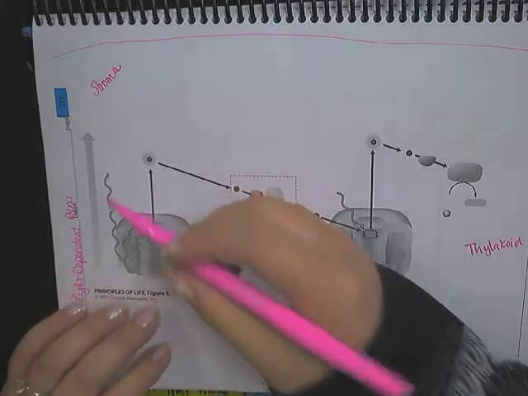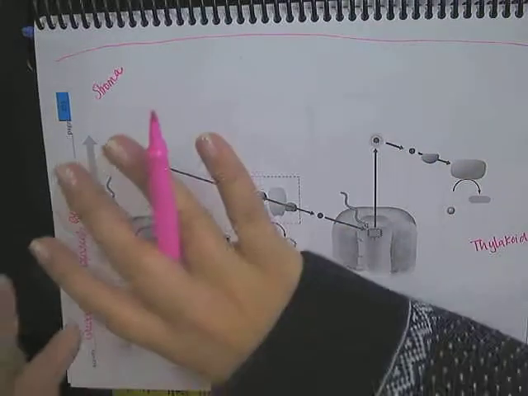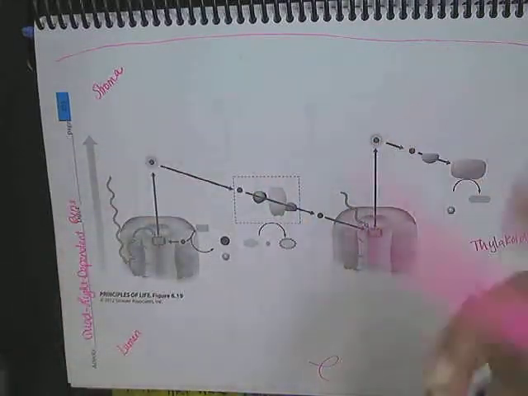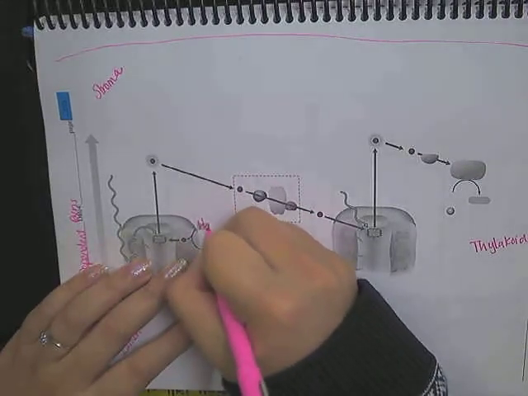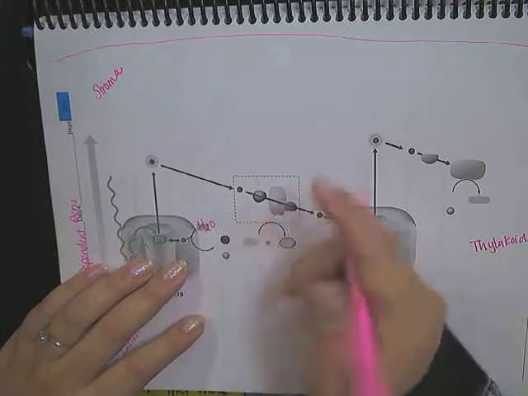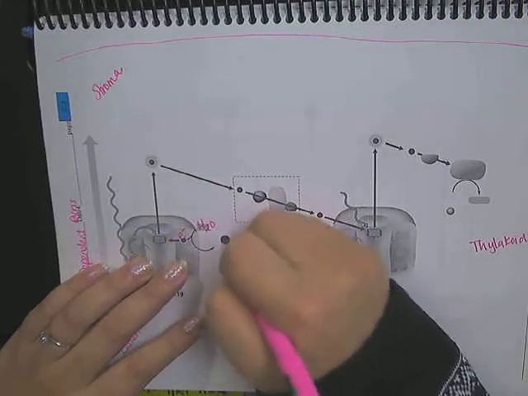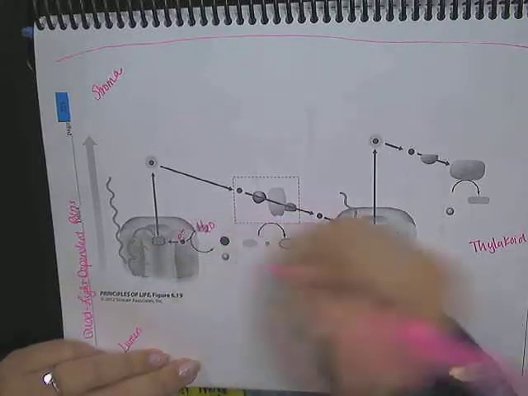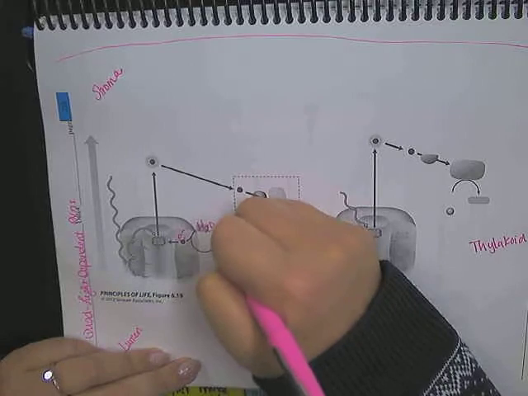We know that this is going to be an electron transport chain. So the first thing that we've got to make clear is, where is this electron going to come from? So we're going to take electrons from water. So we're going to split water. We're going to oxidize water. We're going to gain that electron, and in the process, we're going to make protons, and we're going to make oxygen.